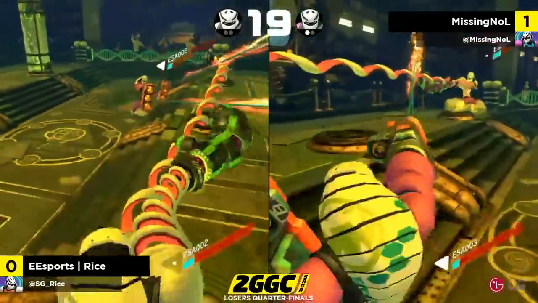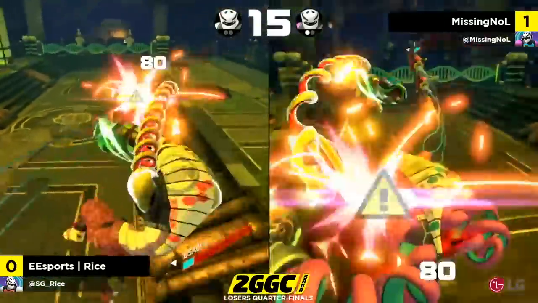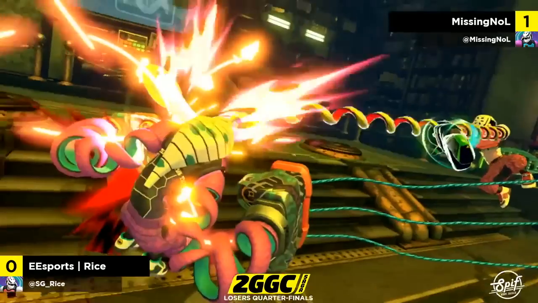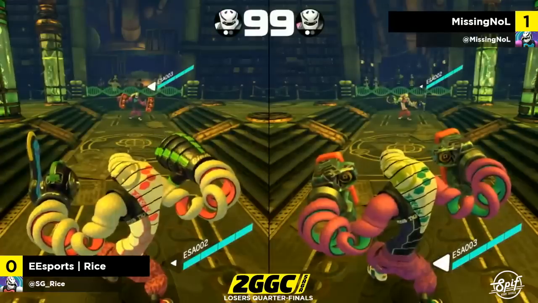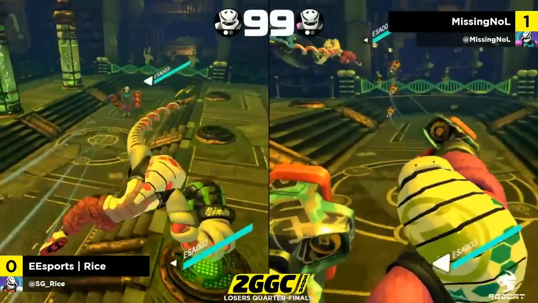It's just who lands this next hit. Both opponents playing super careful. Both Hydras getting quite damaged. Shield not looking the best. There it is. Rice gets a round here in the second game. Finally taking a round off of his counterpart, MissingNol. We're going to go into a round 3. Round 3 situation, game 2. Will Rice be able to bring it back?